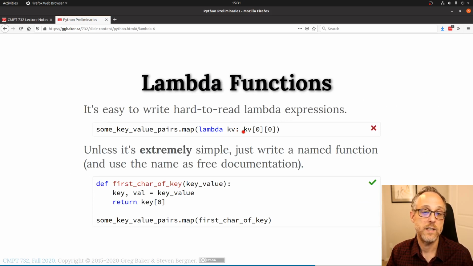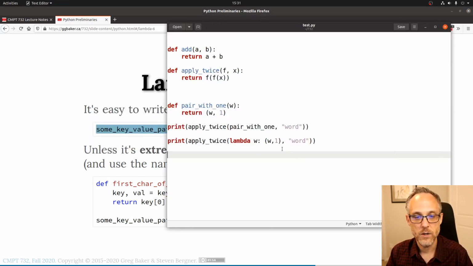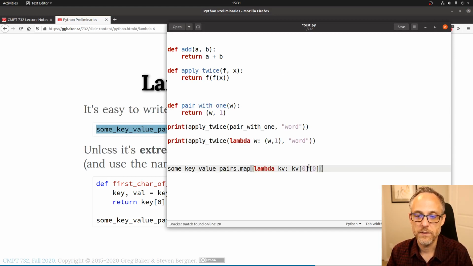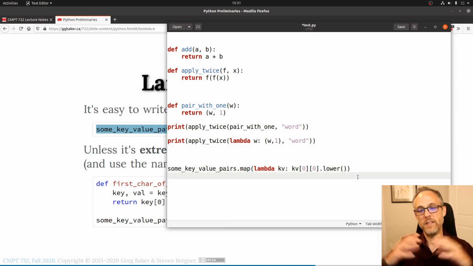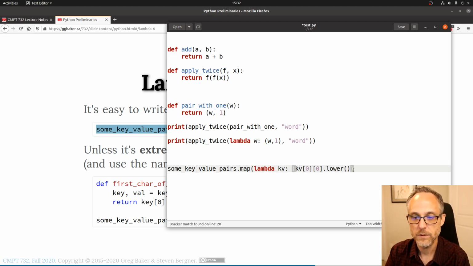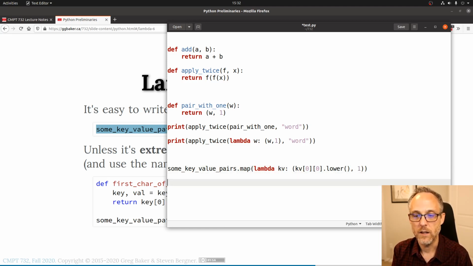It's very easy and I understand it. You end up with a key value pair, and I just have to extract the first thing out of it. But it's a string, and I want the first character of the string, and I want that in lowercase. And you sort of start building this hideous thing. Oh, wait, I actually want to take the first character as a lowercase value, and pair that with 1. Well, what the hell? All of a sudden, you've written this completely incomprehensible line of code that nobody can understand, and you can't understand tomorrow.